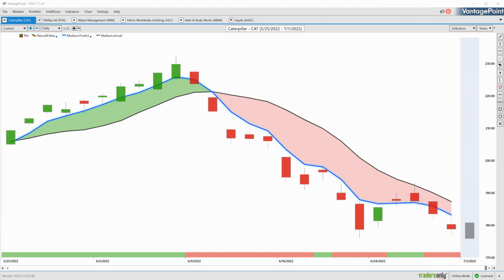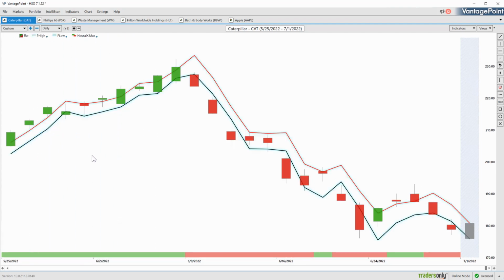And so if you're trading Caterpillar, it's been very important to understand that over the past week, where we got that huge flurry out of the NASDAQ and the S&P, Caterpillar has not been an area where you want to get long. And if anything, use these spikes to reset short positions to the downside.